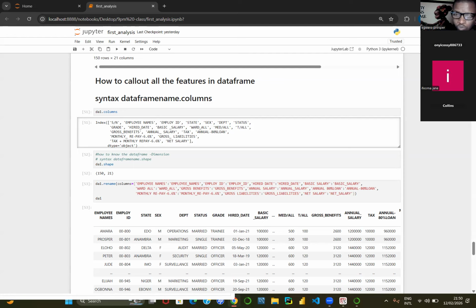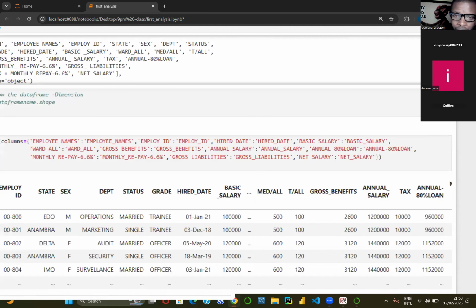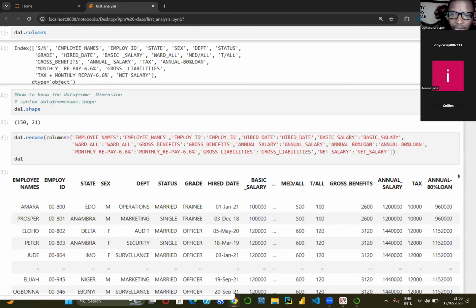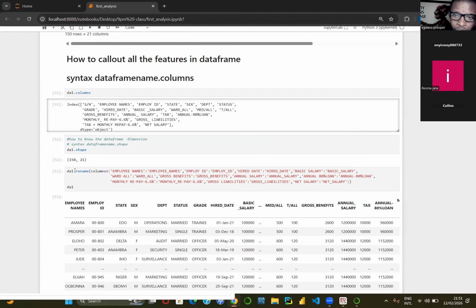Now, I want you to zoom back to where you edited the headers. I want to see that section very well. Here is it. Now, you see, the mistake is, no, you have over zoomed. I want to see the beginning. Reduce it. Now, can you see DA1 before dot rename? You don't have dot rename there now. The one I'm talking about is the one where you have DA1 dot rename. Go to that place. Before the DA1, type, let's say, DA2. Hope you have not used DA2 anywhere here.